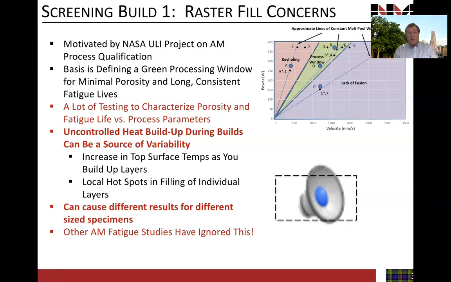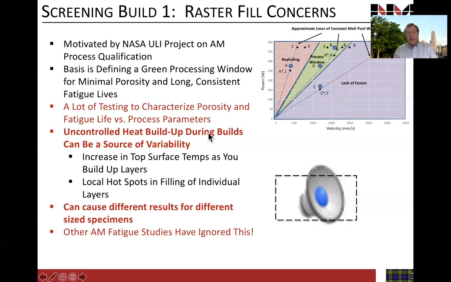Well, so the point is we are performing experiments, fabricating fatigue specimens for process parameters both within the processing window and outside the processing window. And ultimately, the goal of that project is to start to map out curves of constant fatigue life in sort of a PV type space.